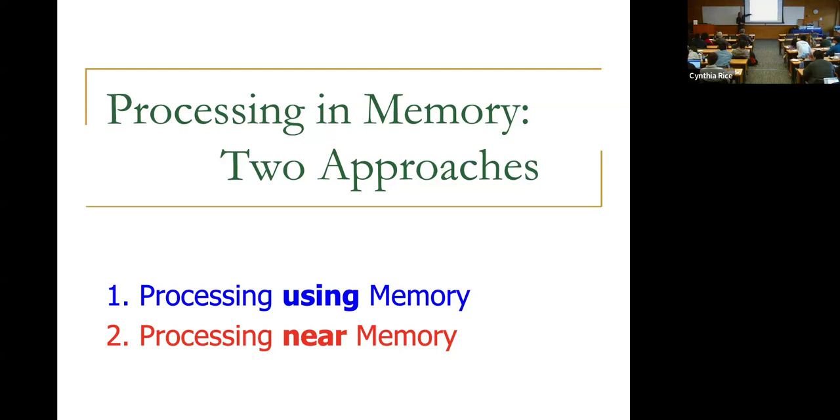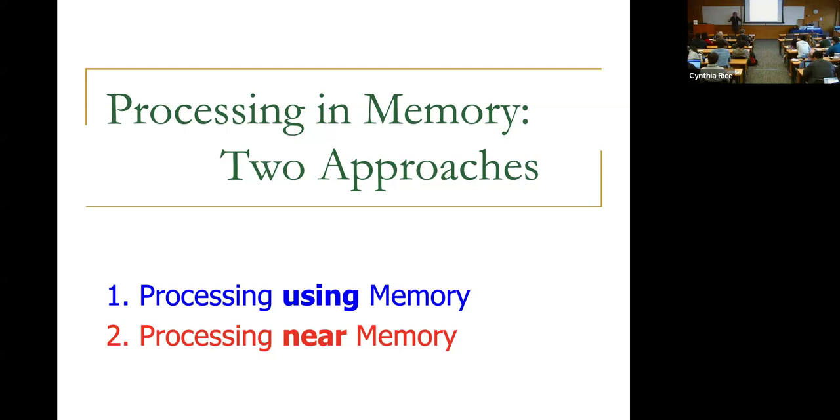When people proposed logic in memory in the 1960s papers, they were all processing near memory. But now we have an interesting opportunity. We can exploit the analog operational properties of the memory device itself to do computation. And this is much more efficient fundamentally. In the end, this is much harder to adopt also. That's why it's a research topic that is not adopted yet by industry.